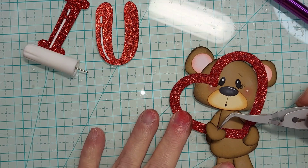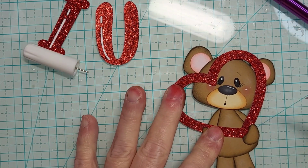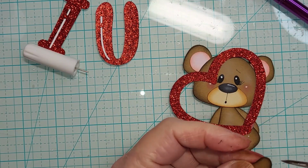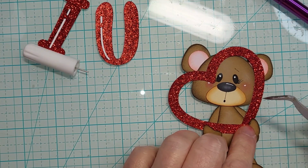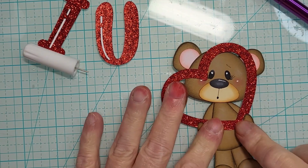This one may want to go at a little bit of an angle too. That one I didn't want to pop off. I struggle with gluing on top of glitter. I actually like my beacon glue better for working with glitter.